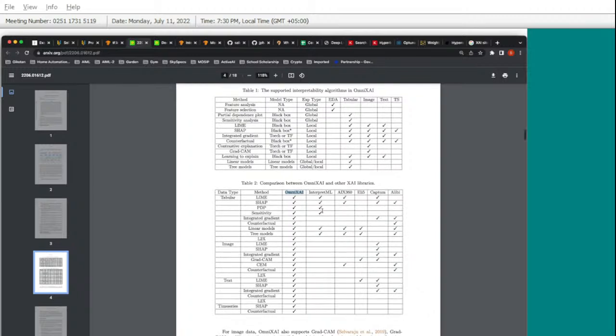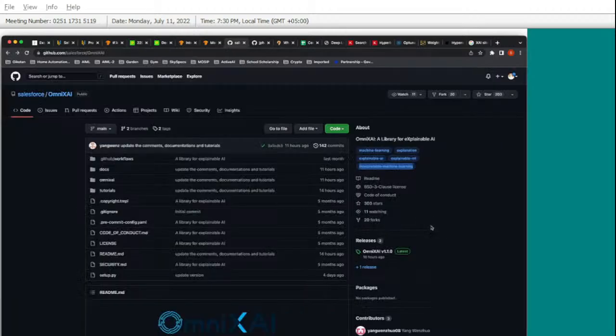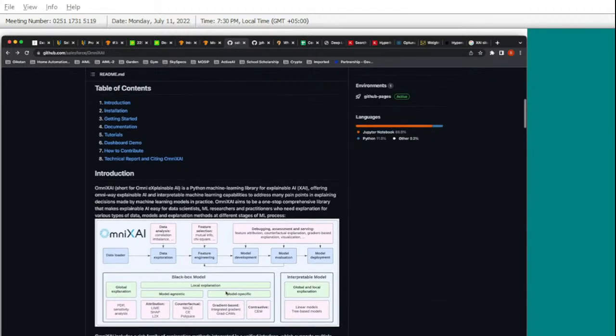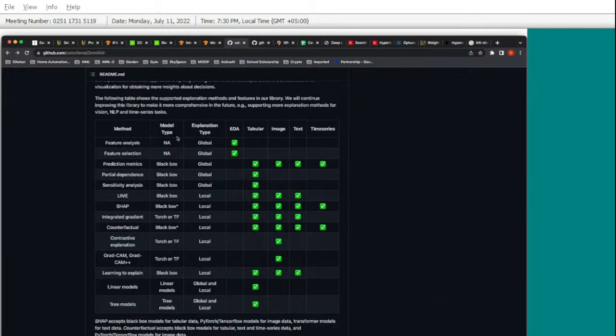But what this particular research says is that OmniXAI is something that they have created. Let me find that. So I think, yeah, this is the one. Okay, the GitHub star count is around 300, so it's not that high, and I think given the fact that it's just been recently launched. So what they are saying is that they can do a lot of things. It's an open and interpretable, explainable AI format. Okay, and it can do so many things. One explainable framework can do EDA, tabular, image, text, time series. It's not bad, and even supports torch. So I'll show you what is integrated gradient. So torch or TF as well, right?